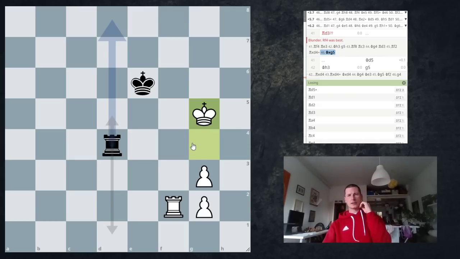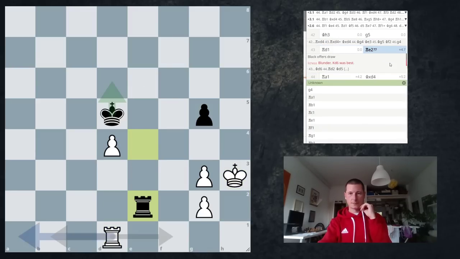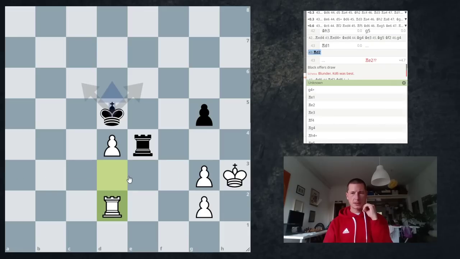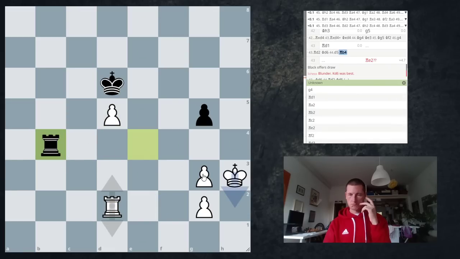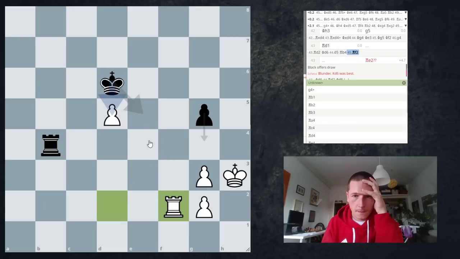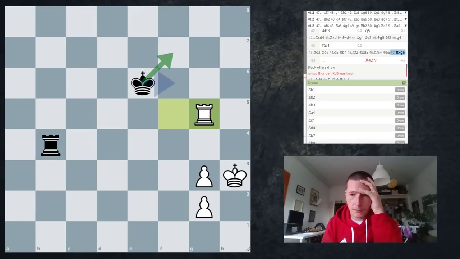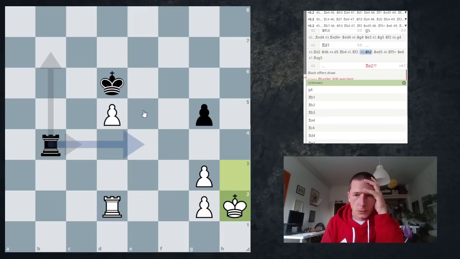Yeah, okay. This was cleaner. Wait, if I'd gone rook d2 here, how does he win? He just waits. It's very hard to believe that this is a draw. Yeah, if I allow the king to the f-file, I know that it's a draw. Okay, let's try to go around with the king.